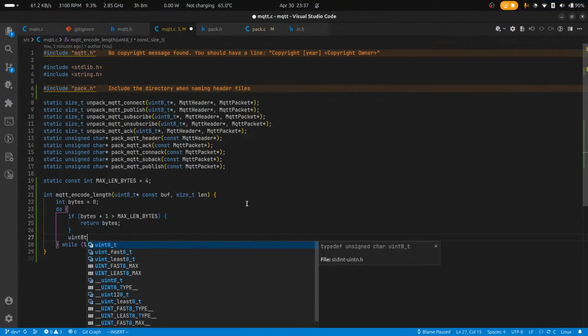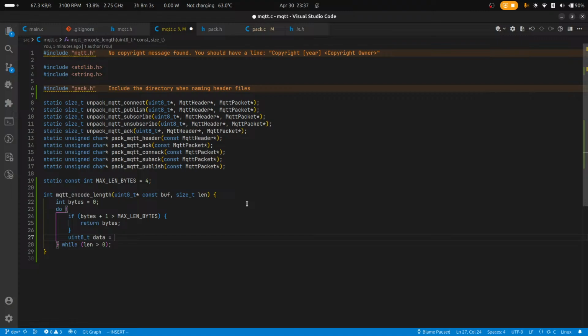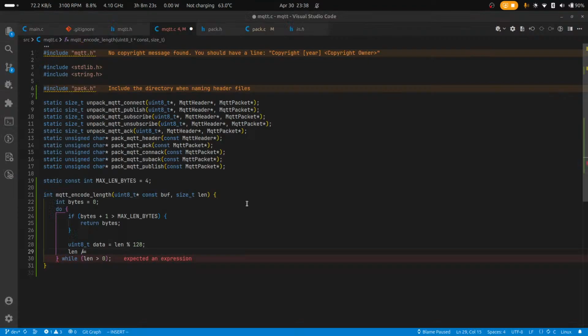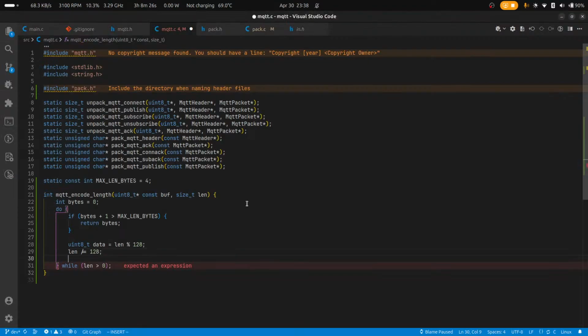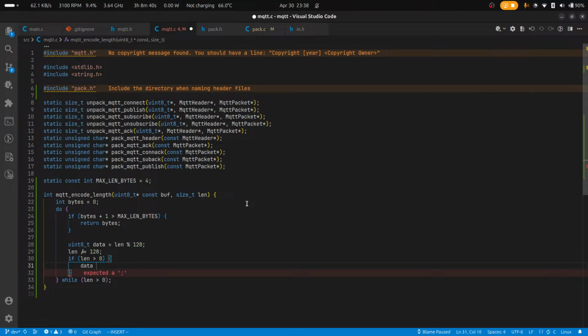So I'll say data is equal to length modulus 128, and length divided by 128. This would tell me if there is remaining data or not. If there is remaining data, that means you do something like this.